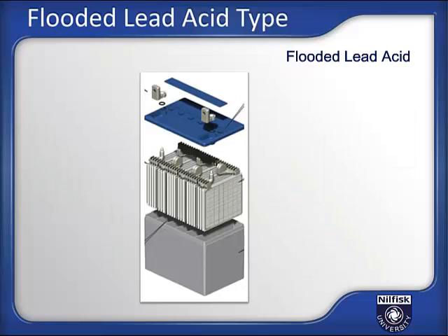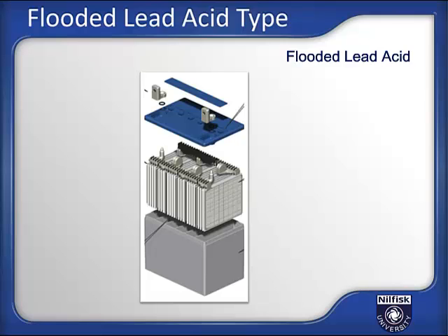So here's the cutaway diagram you saw at the beginning. What I'm going to do is point out a couple of construction differences used in flooded lead acid technology and show how these features contribute to product advantages and disadvantages. So first off, a flooded lead acid battery is an electrical storage device that uses a reversible chemical reaction to store energy. It uses a combination of lead plates or grids and a liquid electrolyte consisting of diluted sulfuric acid to convert electrical energy into chemical energy and back again.